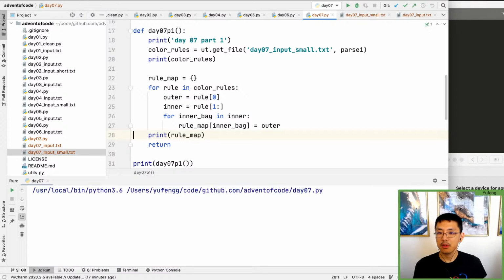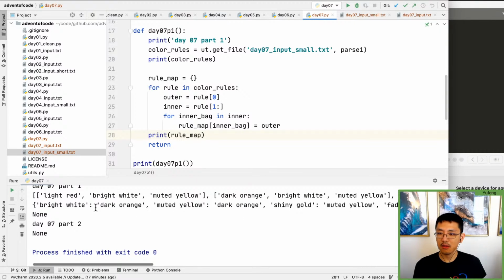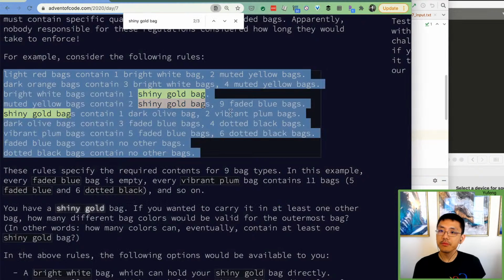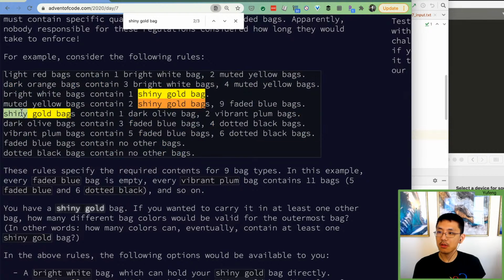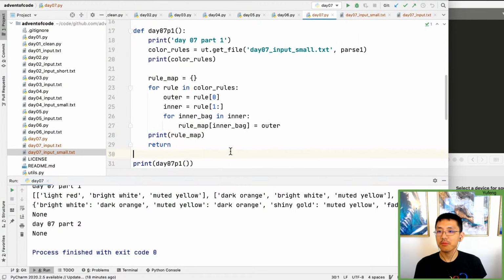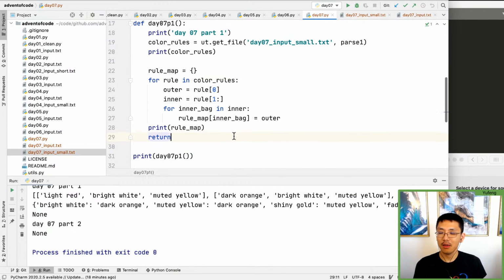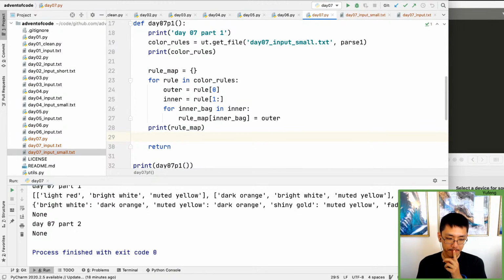Oops. Run it again. Bright white now has lots of other mappings, which is good. So now we'll say we have shiny gold. So now we're looking for, okay, so we made this thing. We don't have to return it, we can just use it. Really a recursive call. So let's actually make a little thing.